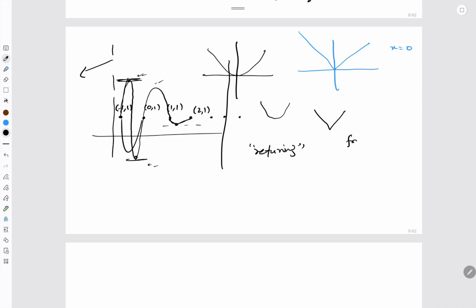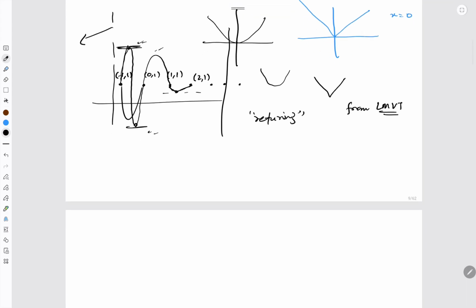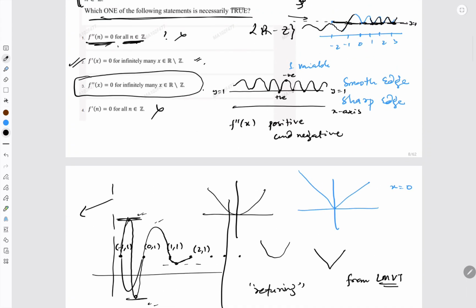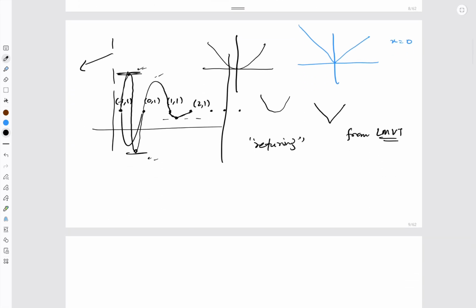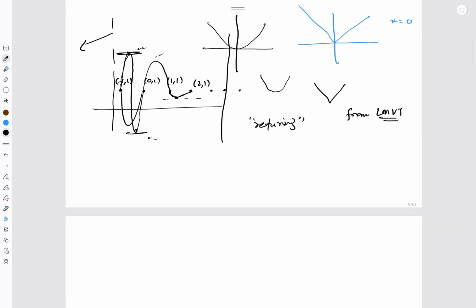Right? It is from LMVT. So LMVT says, I mean, I am not a fan of the bookish theorems, but if you want to understand it from the book's theorem, you can actually understand it. So okay, let us take these 2 points. LMVT says that there will exist a C belonging to (0, 1) such that f dash of C is (f of 1 minus f of 0) by (1 minus 0). And f of 1 and f of 0 is basically 0, right? Because these are the same values. So this is the essence of LMVT.